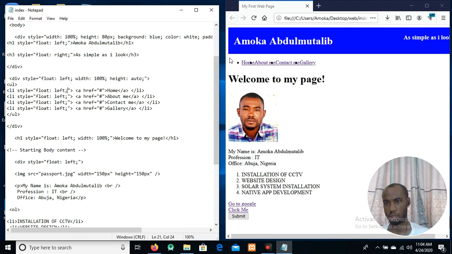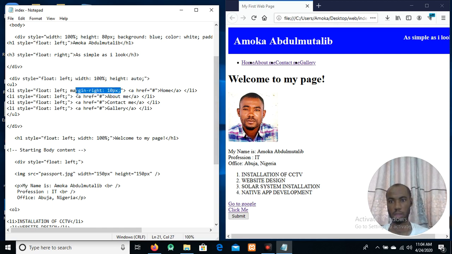some style definition, which we are going to use on the first list. We're going to use what we call margin-right. Let's say we want it to have a 10 pixel margin on the right. That means after this Home, to the right of it, there should be a space margin of 10 pixels. The next one, another 10 pixels.